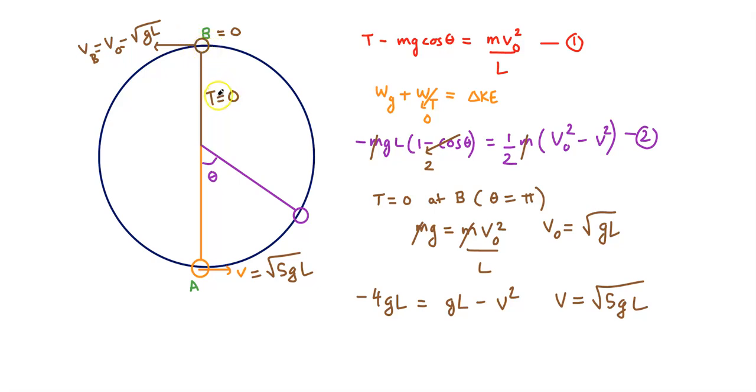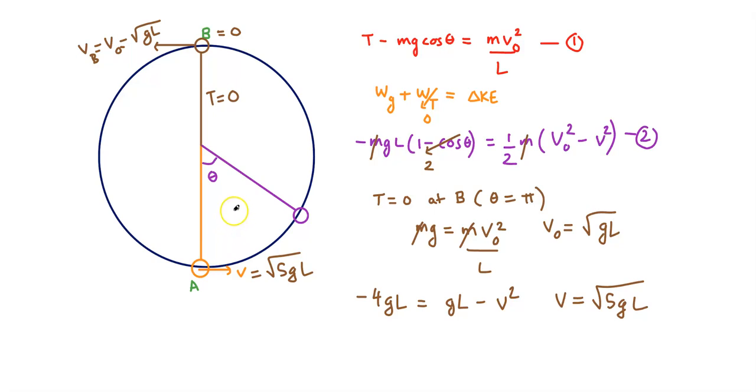At the top the tension is going to be 0, so it's almost like for a brief instant, for a split second, the bob is going to be under free fall here. But remember, even though it's under free fall, it already has a speed that's making it move to the left, right? So it's not just going to drop down all of a sudden, but because of this speed, it's going to complete the rest of the circle.